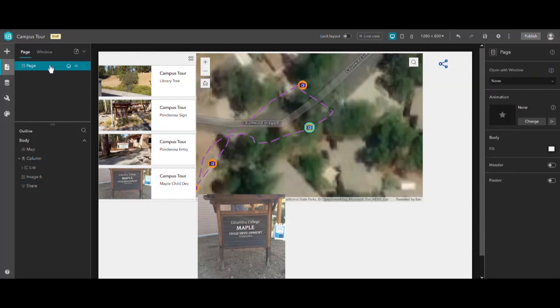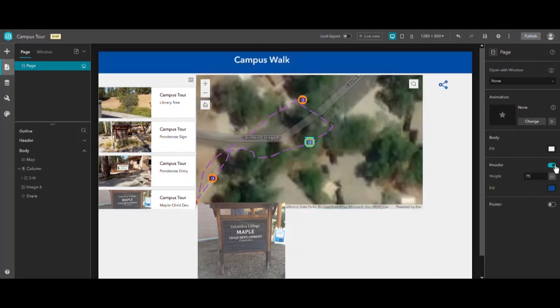And if you click on the page itself, you can start working on various style options here. You can put in a header on it, and notice how that automatically pushes down your image and map and so on. And you can fill that in.